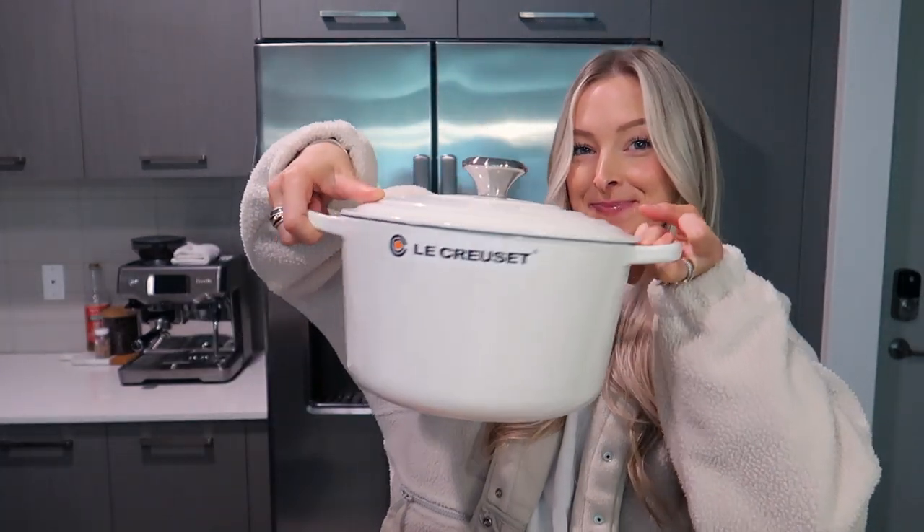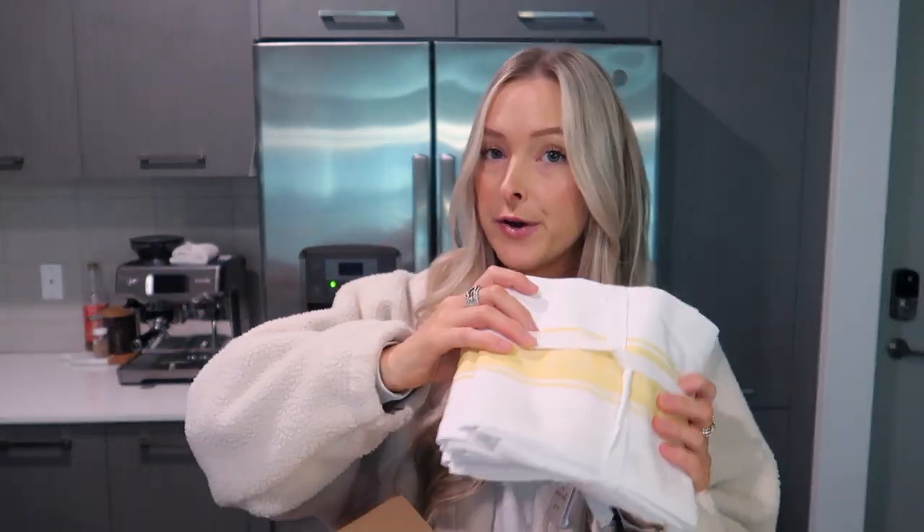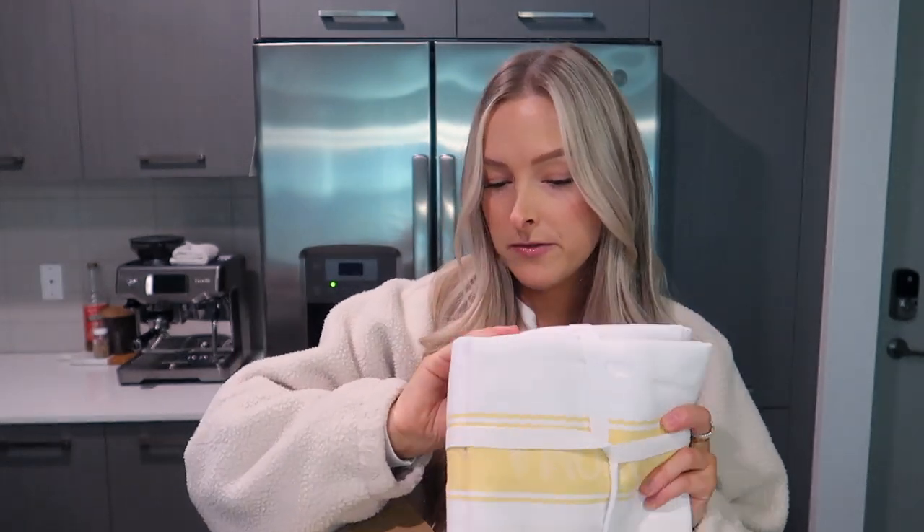It looks like this. I went to pick that up from his house. He also got me some Williams-Sonoma dish towels, which are so handy for when you're cooking, cleaning, drying things off from the dishwasher or when you hand wash things. I really want to make a homemade soup as my first dish in it. If it's still on sale — I believe there are still some sale colors at Williams-Sonoma, and it's on sale on Amazon as well.